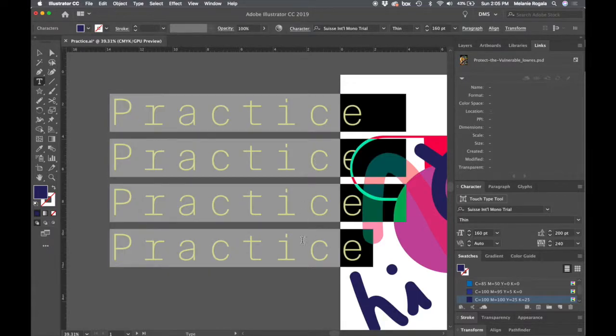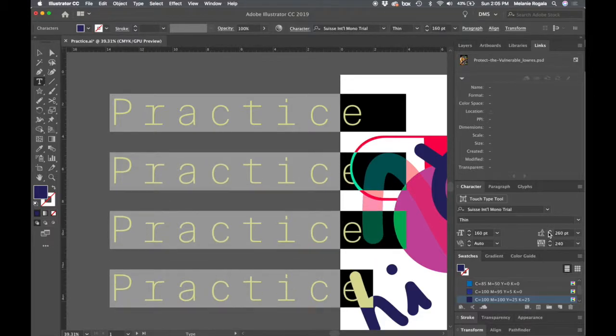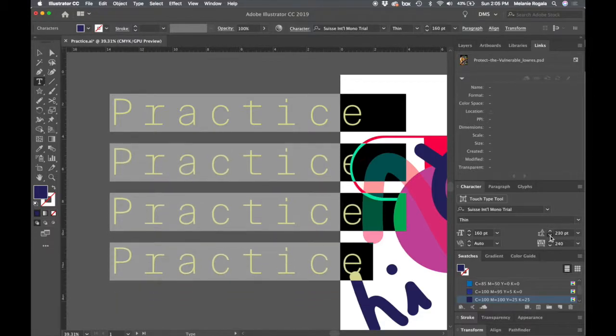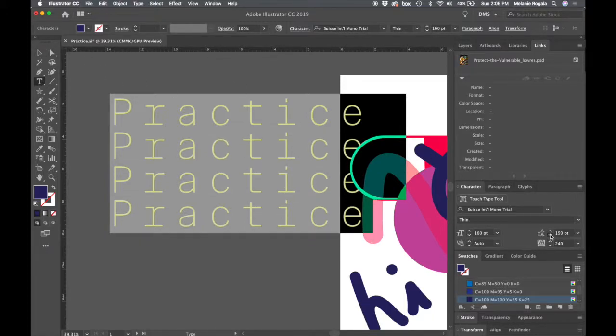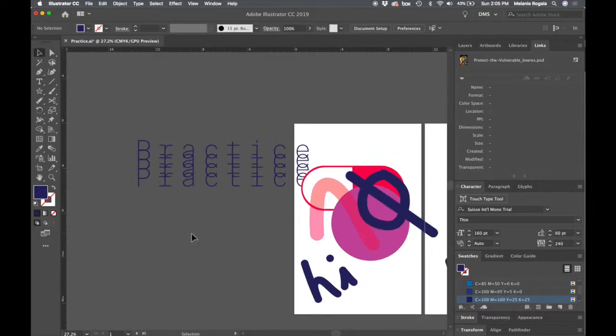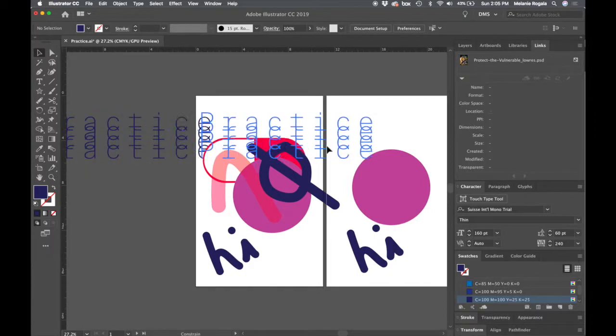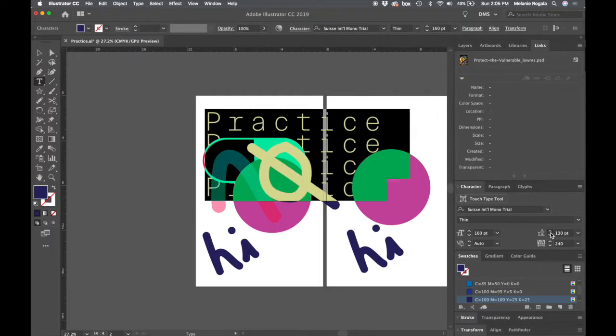So just to show you leading a little bit more, again, this is increasing the space between the lines of type that you have. And you know, you can take it too far and create some effects if you really want to. I can't read this, and I hate it, so I'm going to increase till I can read it.